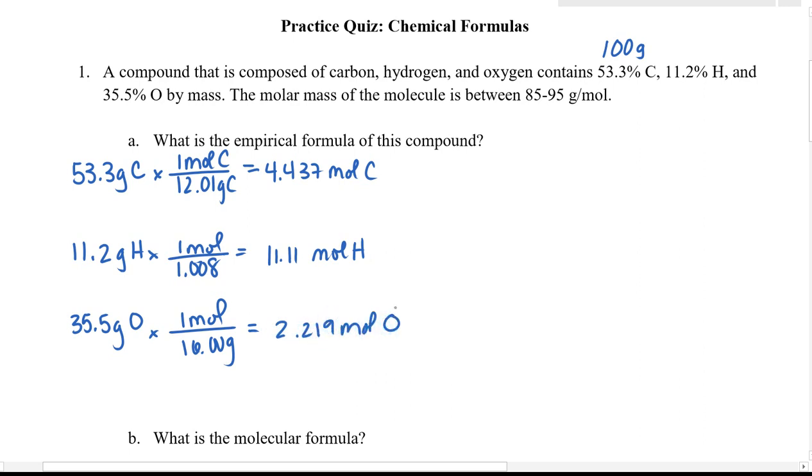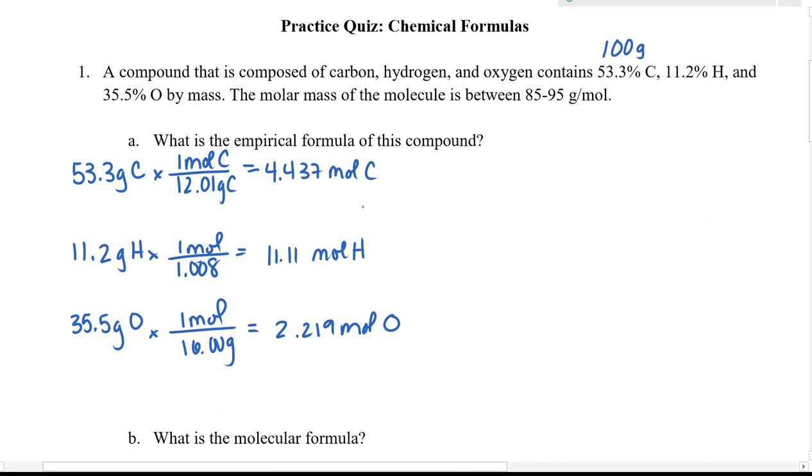So you might be wondering why I'm keeping 4 sig figs. Where did she get that from? Well, you just want to wait and round until the end. So I just decided to keep 4. If you kept more, that's okay. But what you don't want to do is round early. Okay, so try and wait to round until the very end. Okay, so that's percent to mass, mass to mole.